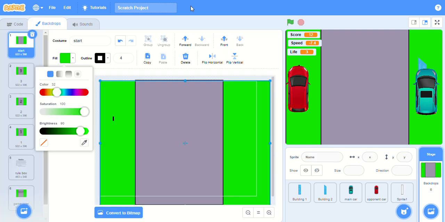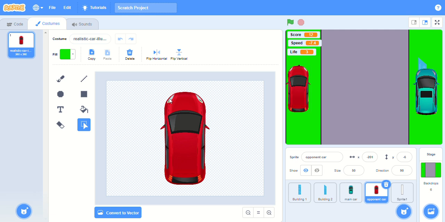Okay guys, now we're gonna click on this opponent car, and we're gonna flip it vertical, just like that. And now we're gonna go to the code.